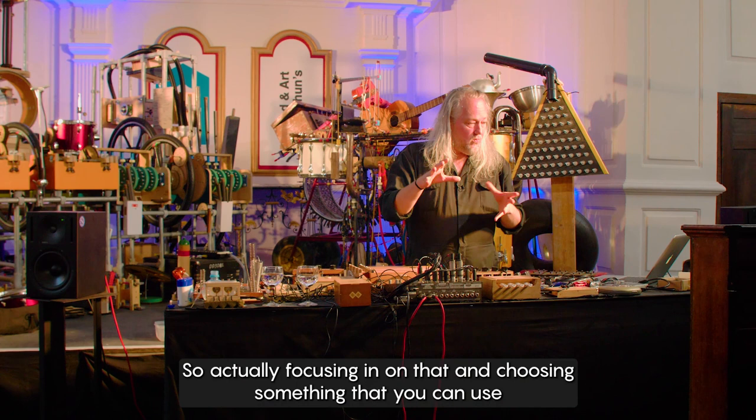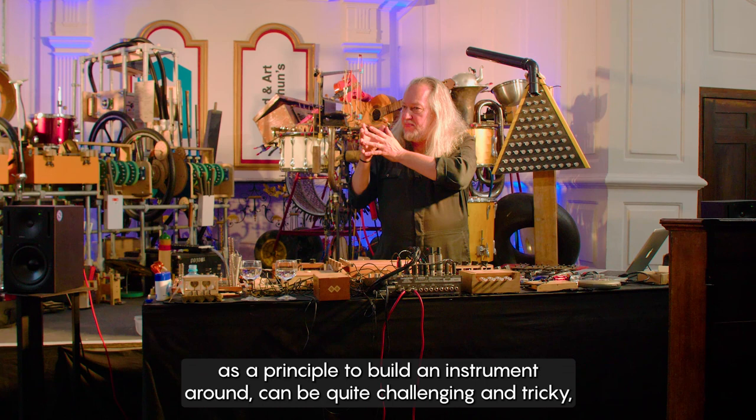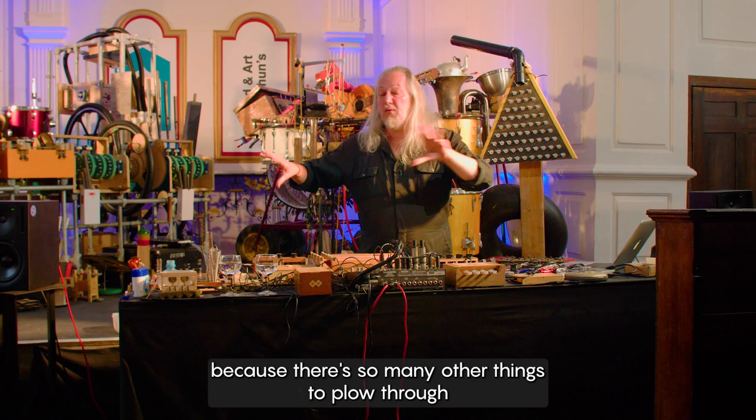So actually focusing in on that and choosing something that you can use as a principle to build an instrument around can be quite challenging, tricky, because there's so many other things to plow through and to think about and then to decide upon.